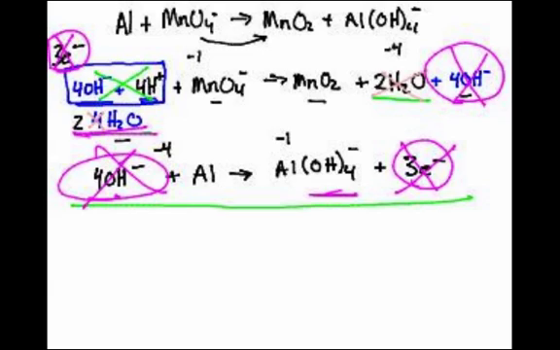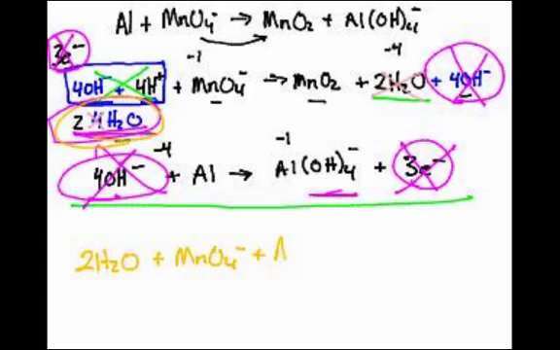So if I bring whatever's left over, I've got the two waters, I'm going to bring down the permanganate, and I'm going to bring down the aluminum, and then I'm going to make the MnO2 plus the Al complex ion, OH4 negative. And that's it. I believe that's it. All right.